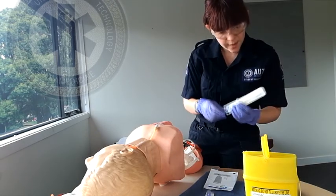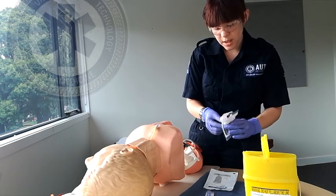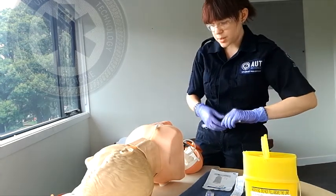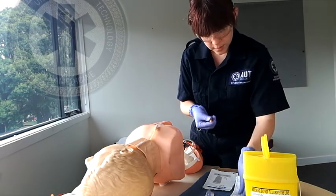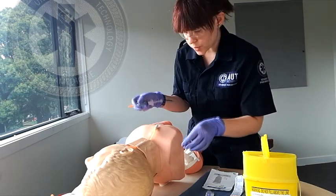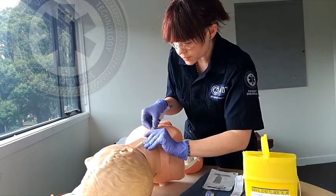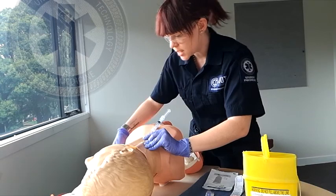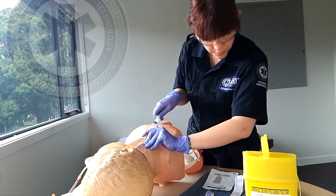I have this cannula drawn up already with the syringe attached and the saline has been drug checked by an off-sider. I'm going to go ahead with this now — you'll just feel a sharp scratch. Using a 14-gauge cannula, you want to enter at a 30-degree angle, going straight into that jugular vein. You want to make sure you have entered the vein, and a good way of doing that is to check for drawback, or flashback as it's called.